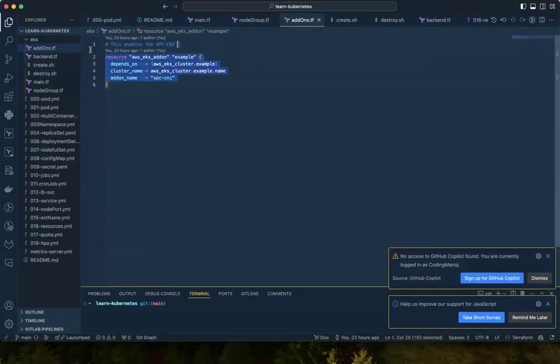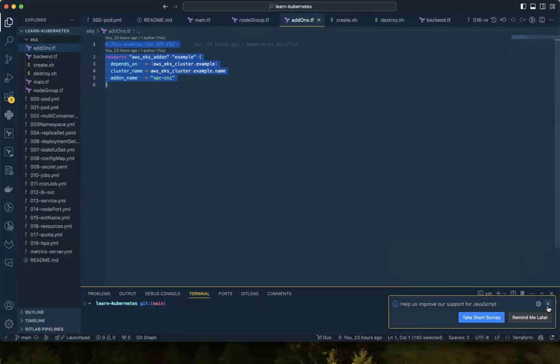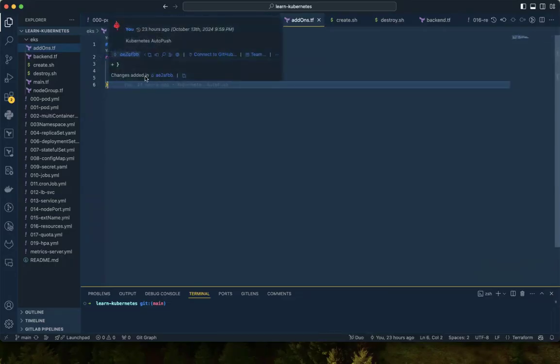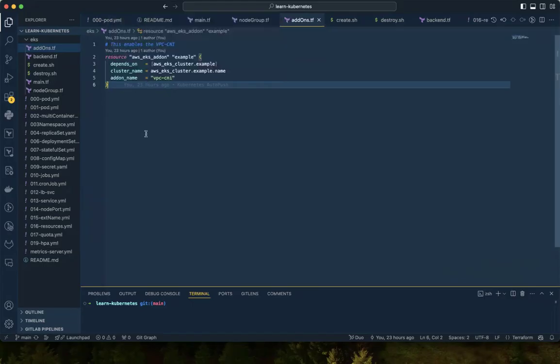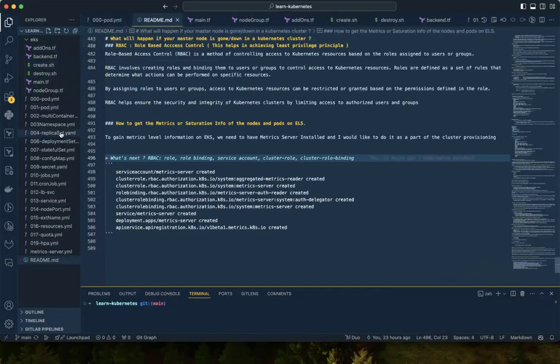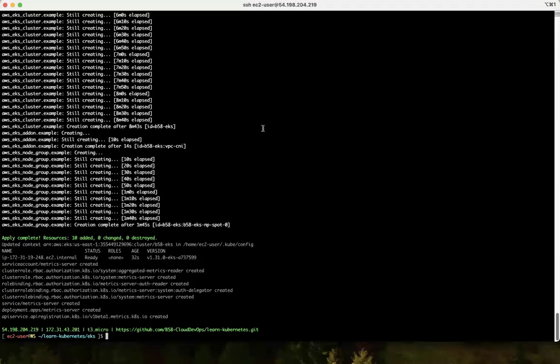At the same time, we saw that if you want to enable any add-on, you need to use this kind of policy, this kind of add-on. We have enabled the VPC CNI. AWS VPC CNI is the container networking interface, the networking solution offered on Kubernetes EKS. Along with this, we also have other add-ons like Weave Works and Calico. If you want, you can use them, but these are third party.